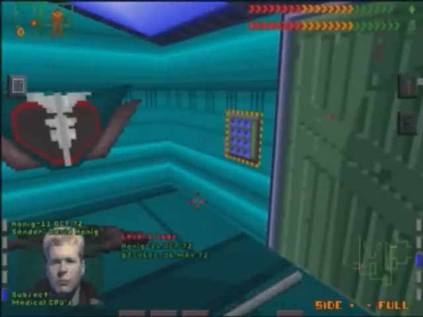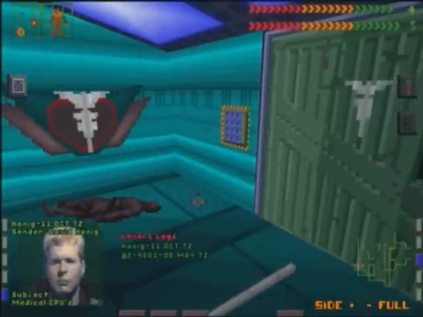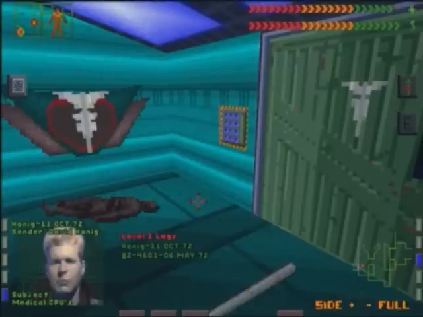Shodan security is closing down on us. The elevators are frozen. Mira keeps saying that it's the cameras and the medical CPU core, that Shodan's using these to hold onto the level. That's all fine, but I don't really see how it helps. The thing is everywhere.